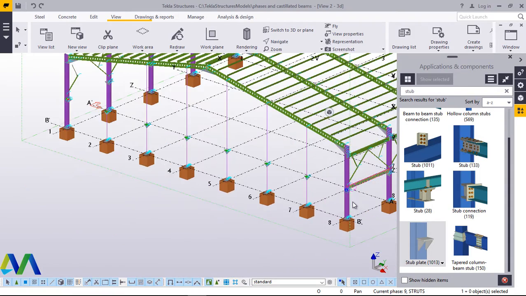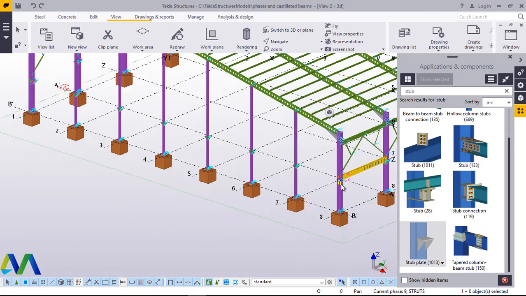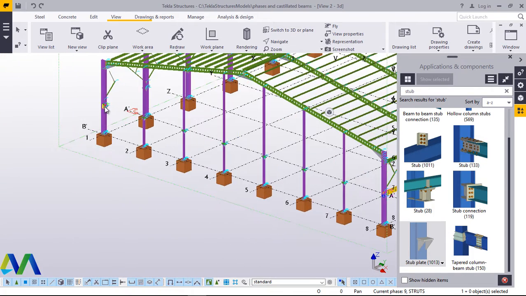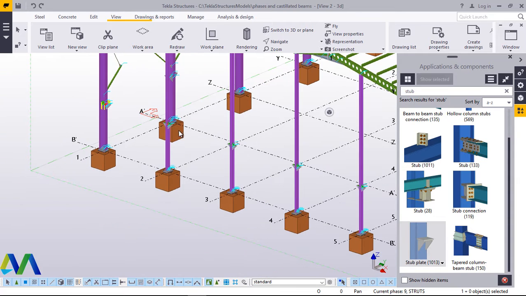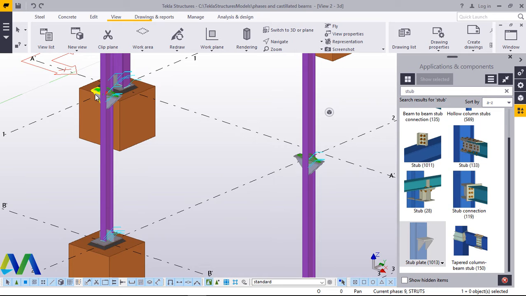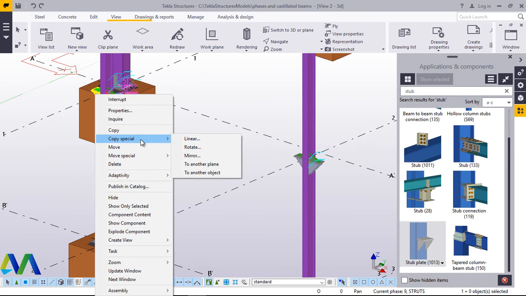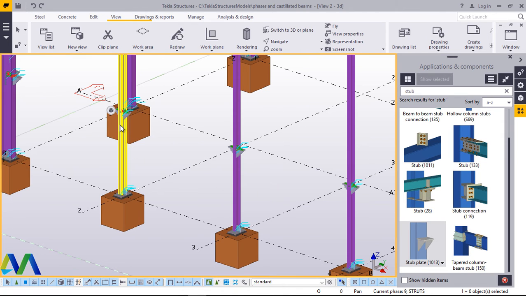Now we need a similar thing on this end. I'll just copy this, right click and come to special copy, or I'll just do the same thing.